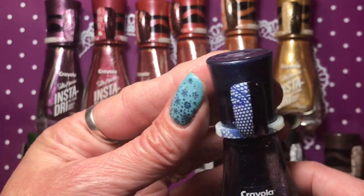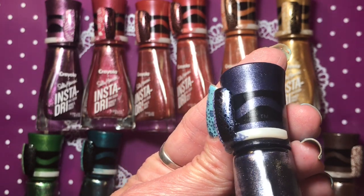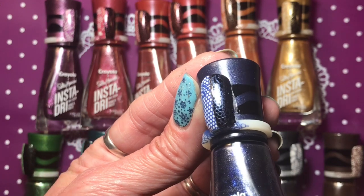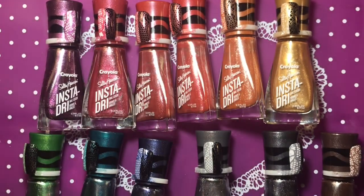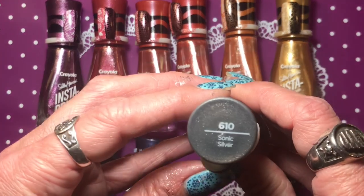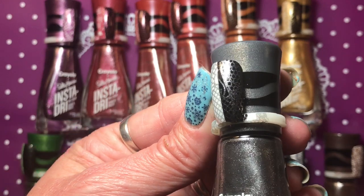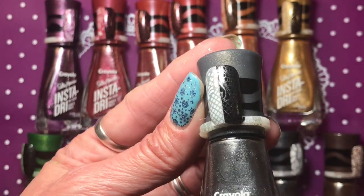609 Bedazzled Blue. And I really wasn't expecting this one to show up over black because it is so dark. I mean, it does show some. 610 Sonic Silver. And it does show over the black, which surprised me.